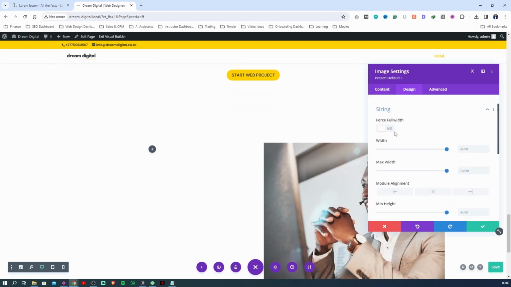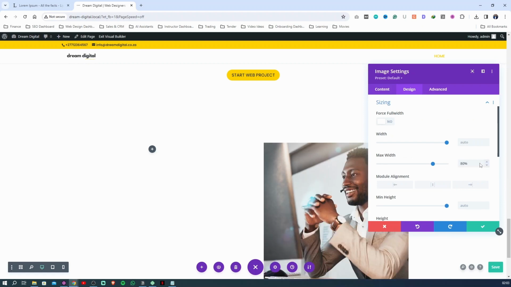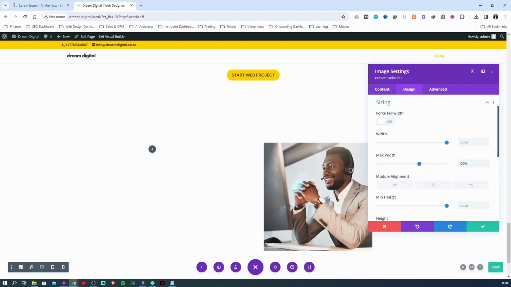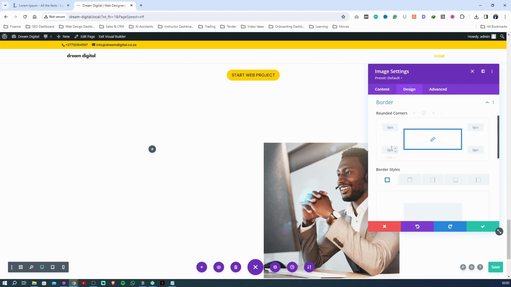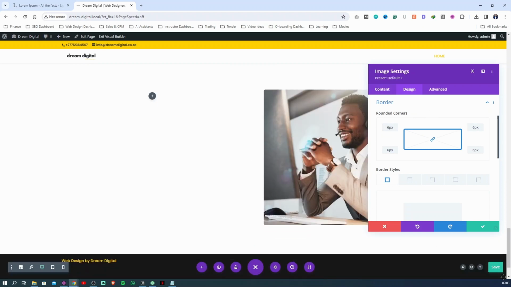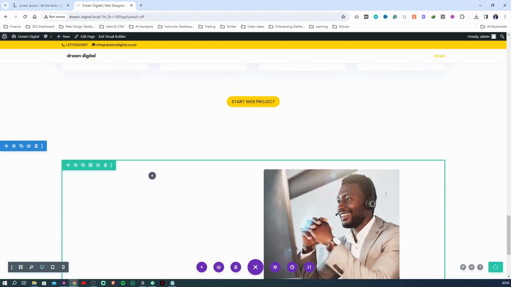Let's change the sizing of the image. Let's make it 80 max width. Let's try 60 max width. No, 35. Let's adjust the border like we did last time. Let's make it 6, just to soften it a little bit. Save. This is how the page looks now.